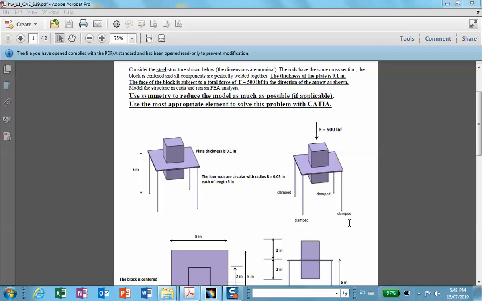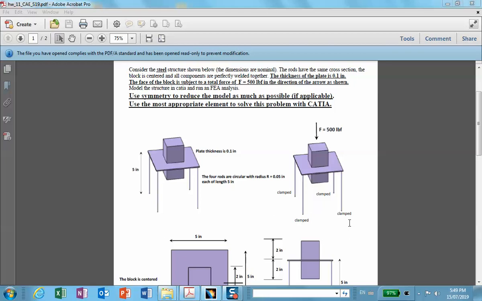Okay, in light of the 3 video segments that I prepared for the problem chapter 19, I will be doing this problem and I'll approach it exactly the same way. What we have here is, think about it as a four-legged table, and in the middle section there is a piece hanging, okay?